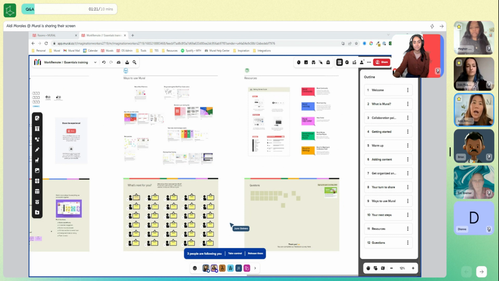And so I would like to invite everybody to sign up for the next event. Aldi, what is the next event? It's basically, this is the essentials, and the next level is the facilitation session. So you probably saw me using things like the outline, which is the agenda looking thing on the right side, or summoning you, or using the voting feature. All of these things are done with our superpower.